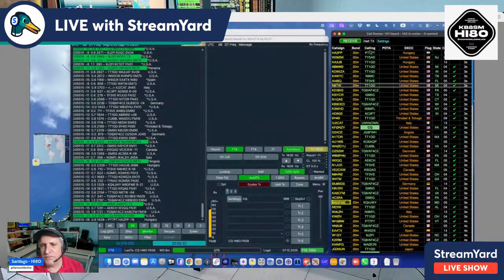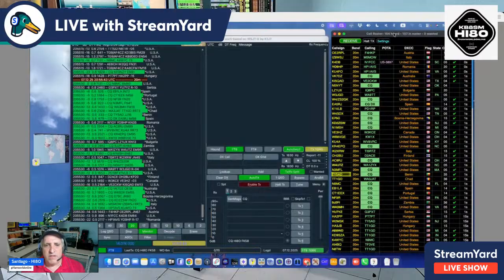And also, if you use Grid Tracker and you have multiple radios, or if you're like me and using a Flex radio, you have multiple instances of JTDX operating, and you have a lot of stations in the call roster, you can look for a compact mode in Grid Tracker.